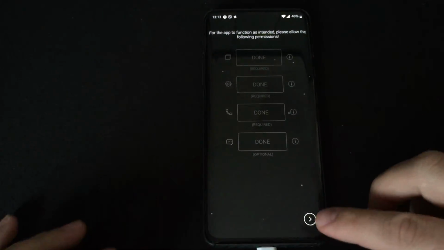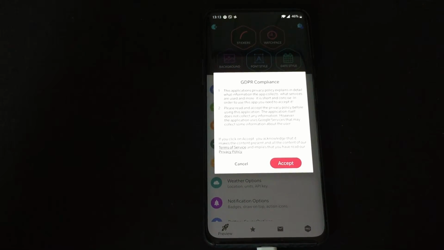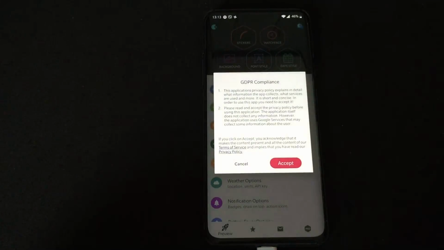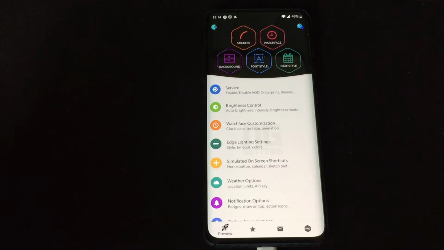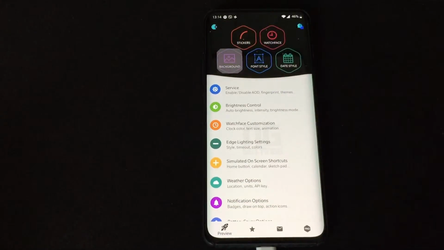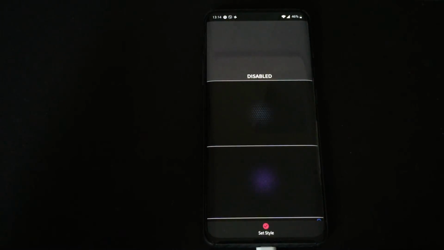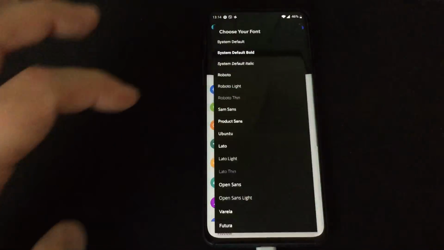Just put the phone like this, then you go here, and you have here plenty of options, guys, alright? So I'm not gonna show you everything because I want you to do it by yourself, but I'm just gonna show you the basics here. So we have to accept this nice GDPR compliance message, okay? And now, guys, we have here, like I told you, plenty of options. And let's start first with the background. So apparently now we don't have any background, and I showed in the intro of my video this one, but now I'm gonna go for this one. So set style.